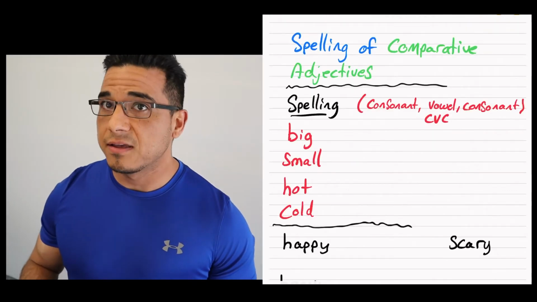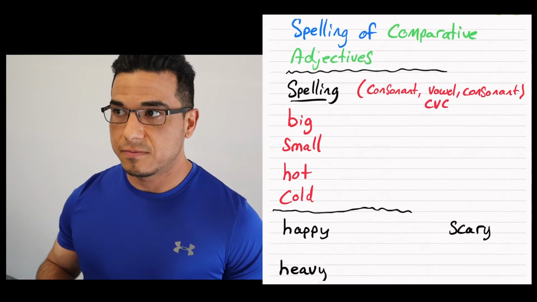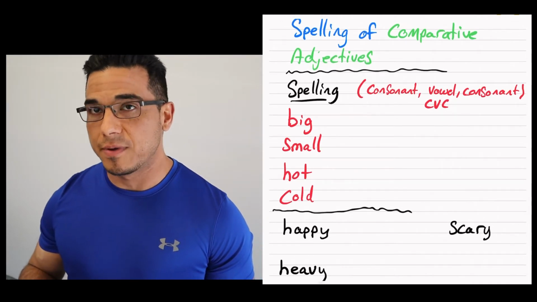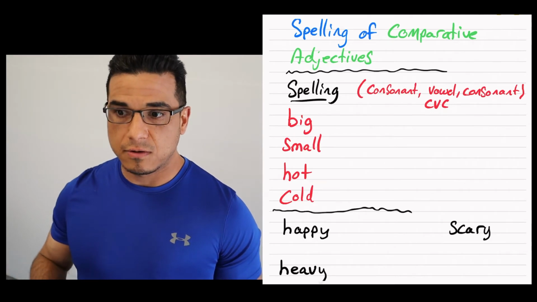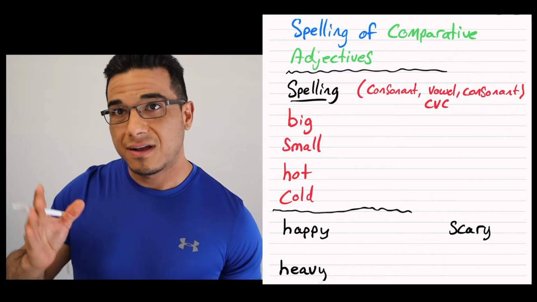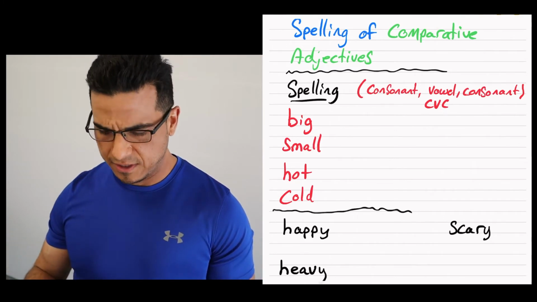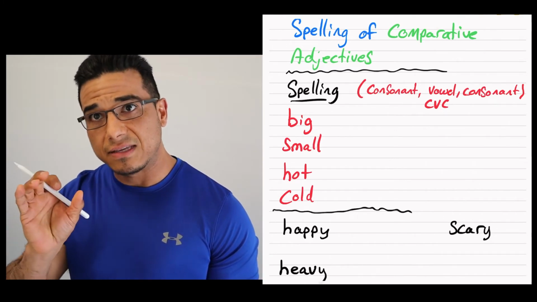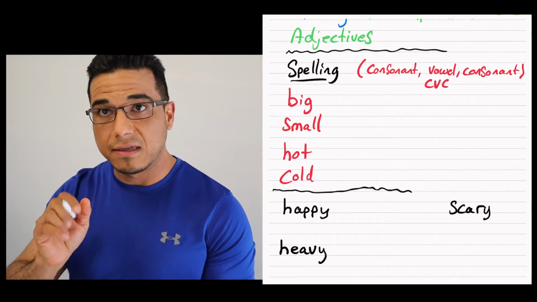All right, now the spelling of comparative adjectives. So there's a couple rules, actually multiple rules, which you will need to remember just in general when it comes to spelling in English. We use what's called the CVC, or consonant, vowel, consonant structure when it comes to the spelling of our words. Specifically at the final 3 letters of a word. So I give some examples like big.